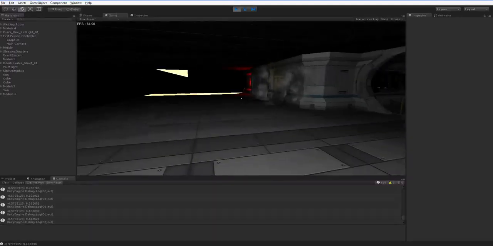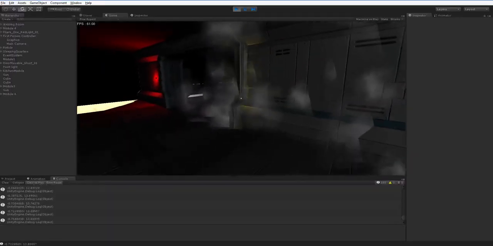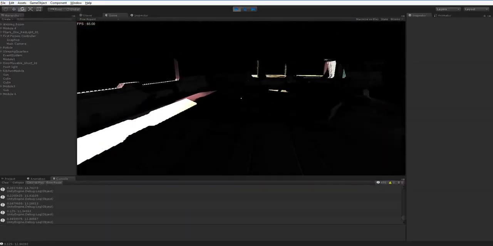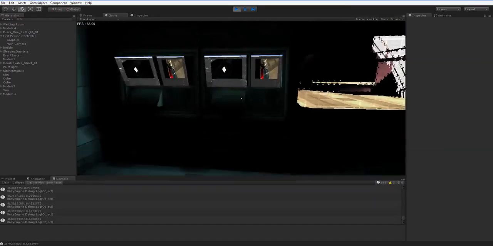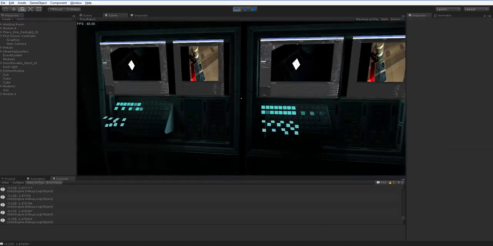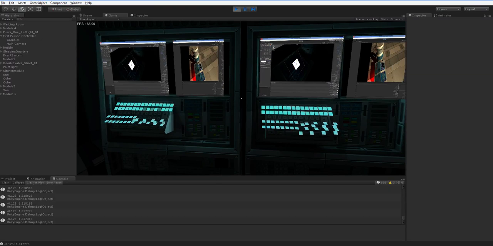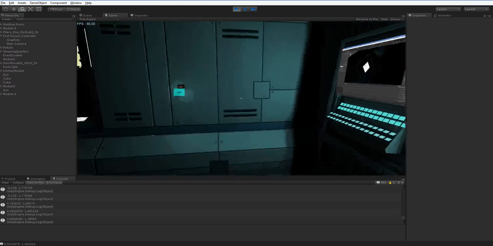Hello everybody, today I'm going to teach you how to make some animated UI elements for your game worlds, basically holographic displays in this case. So how about something like these? These are actually really easy to build, but they look nice, so I'm going to teach you how to do it.